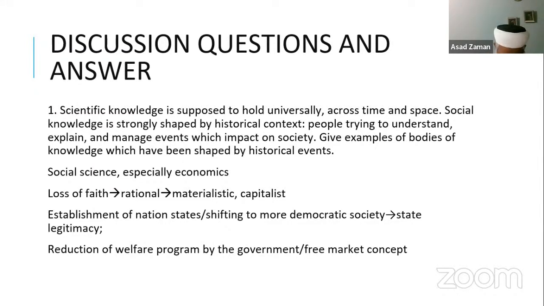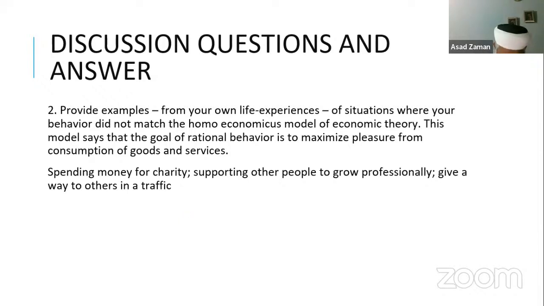We are taught that a person needs to be rational, so that he or she unconsciously becomes self-centric. The second thing we found is regarding the establishment of the nation state, which brings legitimacy to the state. In many cases, the rules of the state give enforcement for all of society. The second question, regarding the example of our daily activities, is whereby the whole Homo economicus model in economic theories is not aligned.